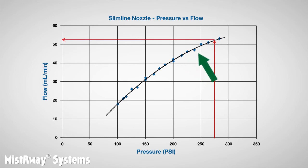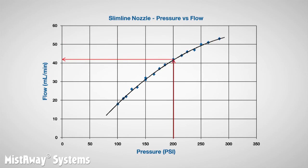Look at how the curve is beginning to flatten at these pressures — even if the pump generated more pressure, the nozzle wouldn't produce that much more flow. Below 200 psi, the curve steepens, which means that as the pressure falls, the flow drops quickly. At 100 psi, the nozzle produces only 18 milliliters per minute. And if you go below that, to about 80 psi, the force of the spring in the nozzle will overcome the fluid force and the nozzle will close.